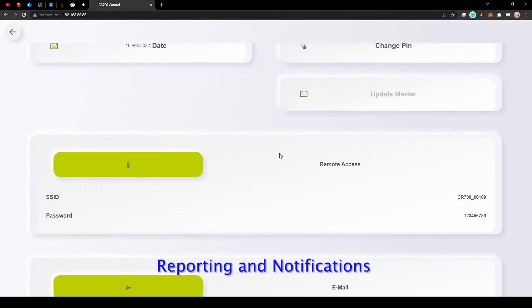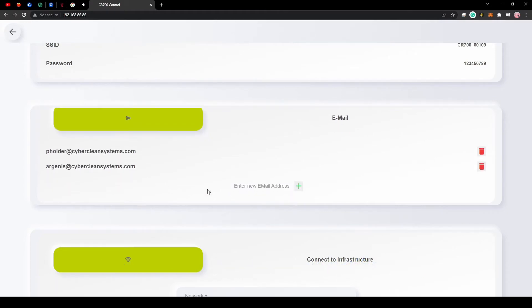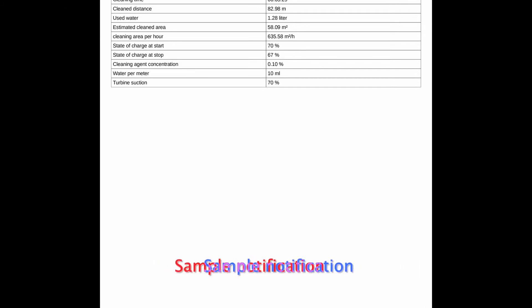Lastly, reporting and notifications. The CR700 operating system comes with a notification function that can be set up directly in the robot GUI, for which providing an email address is a requirement for receiving such notifications. It is important to highlight that this function is not limited to just one email address, but it can send notifications to multiple emails at the same time. Here we have an example of how a successful notification looks — it shows crucial data of the cleaning session such as start time, end time, total cleaning time, and estimated cleaning area. This information makes a huge difference when optimization needs to be done to the map or cleaning session. If you want to learn more about the optimization process, check our services at CyberCleanSystem.com.